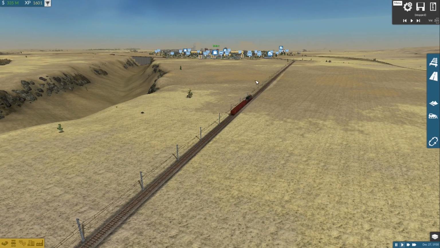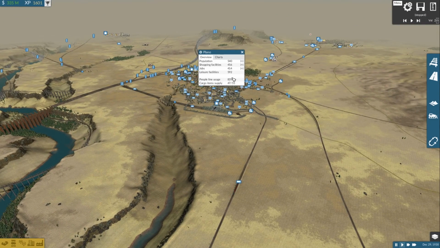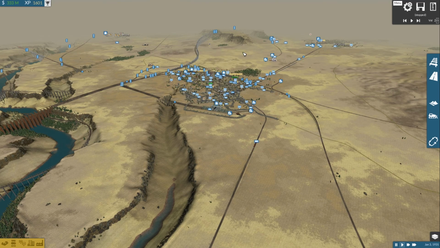14 out of 36 goods. Hopefully that will just improve over time. I think Plano, since we kept it so short for so long, it was hurting. But it looks like some expansion is happening with this brand new 1930 station. One new cargo item every month. So things are on the rise.